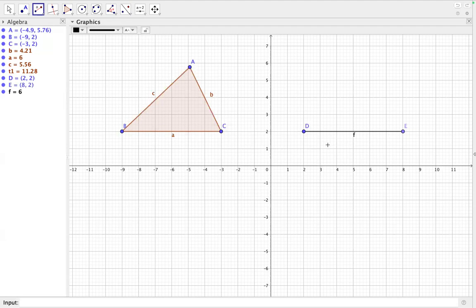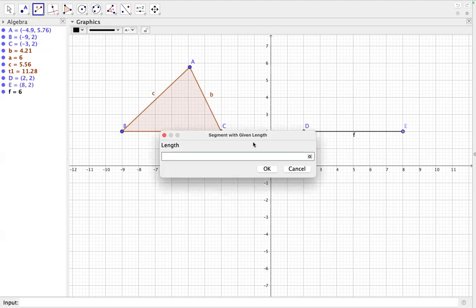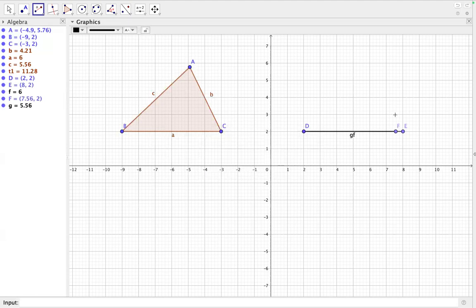This is the first side that we have cloned. Then it will be the same segment with given length. We'll start at D. This time we'll use the other side. So let's say C. Okay, C. Then we get the other one. So for a cleaner worksheet, let's move the new point F somewhere up a bit like this, so that everything is visible.